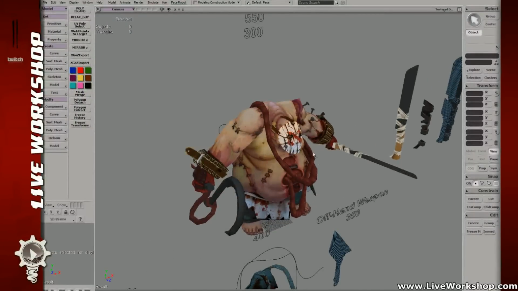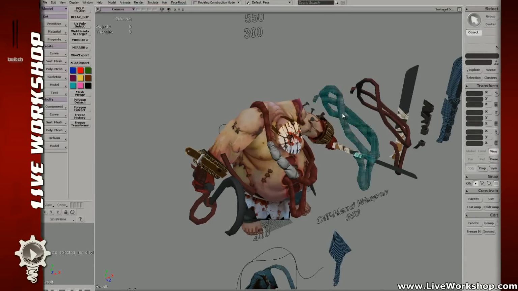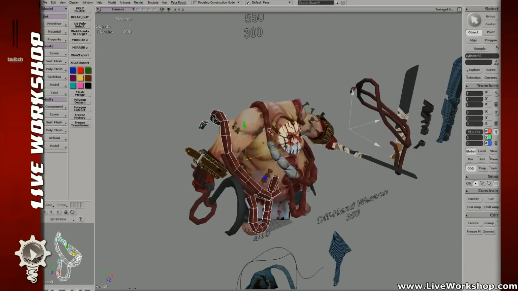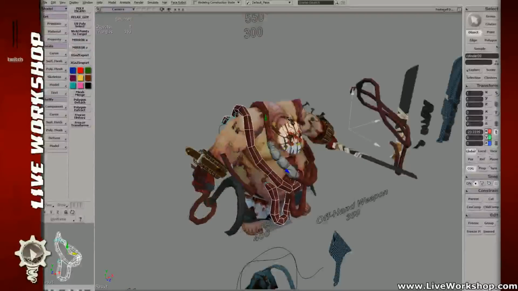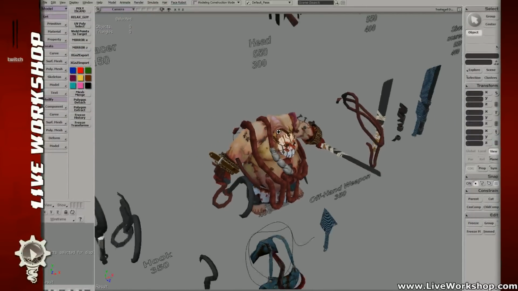Actually, I think it needs to be thinner up here. You know, it creates that stretching that we were talking about. Reads way better than a cylindrical shape.